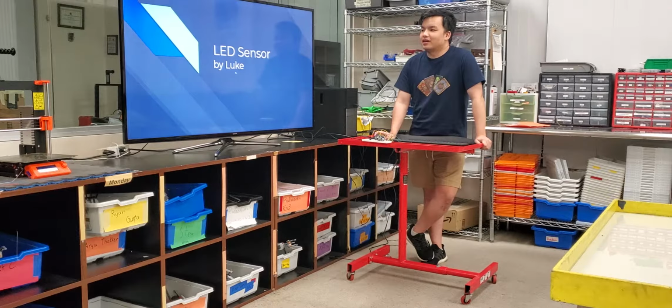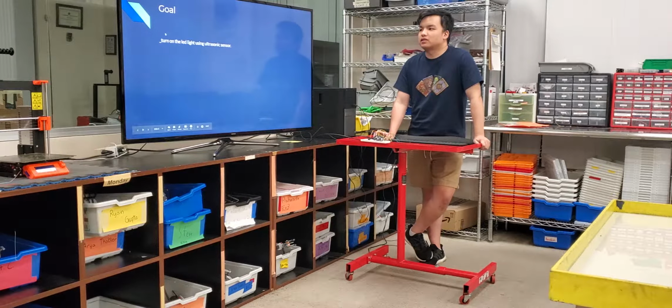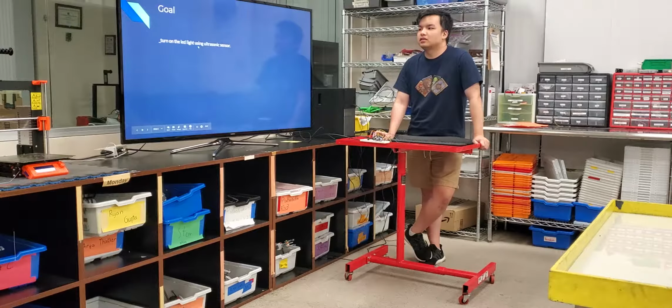So the project I'm going to present today is the LED sensor. Basically, what it's about is you turn on the LED light using an ultrasonic sensor. For the design, you just use the Raspberry Pi circuit, an ultrasonic sensor, LEDs, a push button, and an alarm.